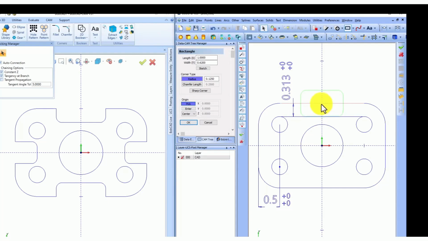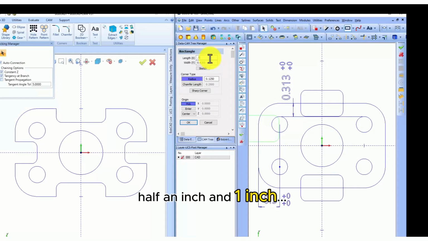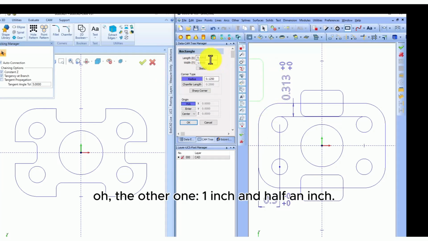The origin is gonna be right here, and now we're gonna do 1/2 inch and 1 inch. The other one, 1 inch and 1/2 inch.